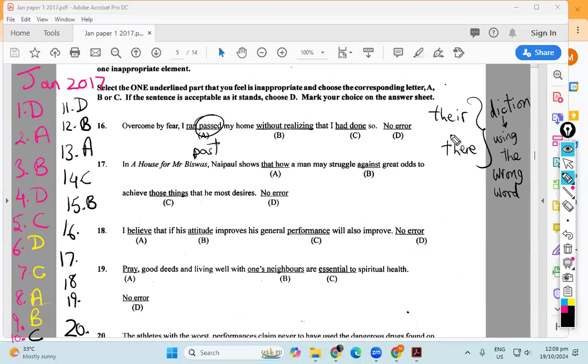All right, no, the error is not C. The error is A. And as Caribbean people who speak Caribbean English, we say this a lot. I have to tell you that how I am feeling really tired today, or the book is about, maybe not that expression. So it's either Naipaul shows that a man may struggle, blah, blah, blah, or Naipaul shows how a man may struggle, blah, blah, blah, right? One or the other. Both of them have slightly different meanings depending on which one you choose, but we don't need both, right? My standard for teacher used to get very angry when we would say that how when answering a question.